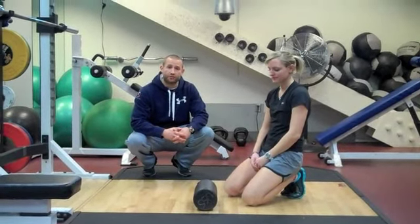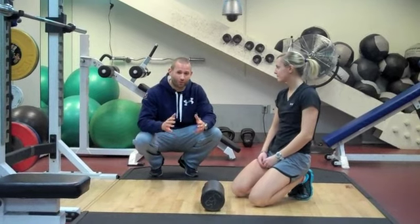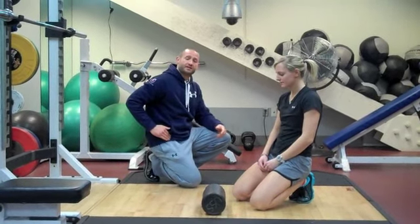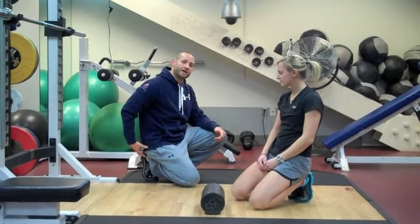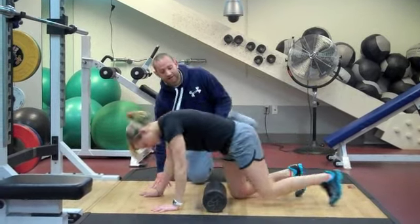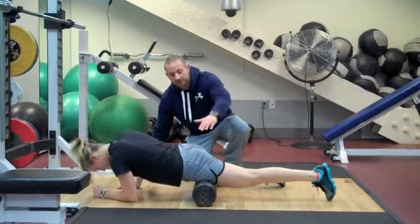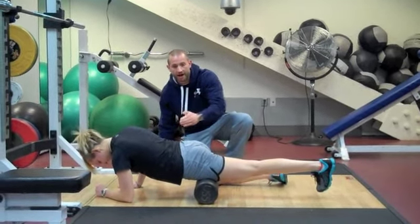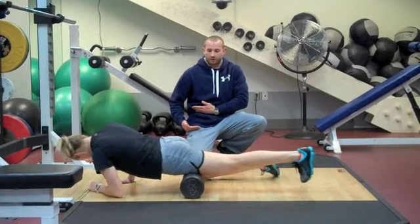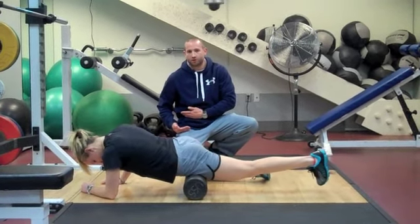If you need more information, please refer to the article and it will give you a few descriptors as to what this entails. The first thing we're going to do is inhibit or deactivate the overactive musculature that contributes to lower cross syndrome. The first one is going to be the hip flexor area. Typically in lower cross syndrome you have a very tight, overactive hip flexor and weak glutes. So the first thing we're going to do is try to get this thing to calm down a little bit. So Morgan's going to lie on a foam roller — this could be anything you see in your typical store as far as a foam roller goes. She's going to tense up her glute so she lengthens out her hip, then roll back and forth trying to find the spot that's most painful. When she finds that spot, she's going to hold it for about 20 seconds.